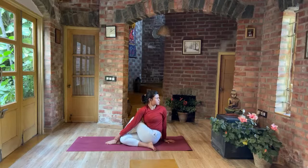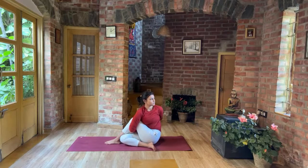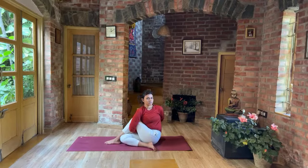If your shoulders and arms are flexible, then you can slide your right hand underneath your left knee and hold on to the hands behind your back, still continuing to look over the left shoulder. Breathe. Each time you inhale, feel the spine lengthen. Each time you exhale, you twist around a little more. Relax a little more. And slowly release. Come forward.